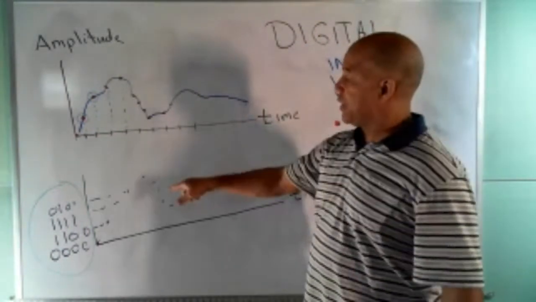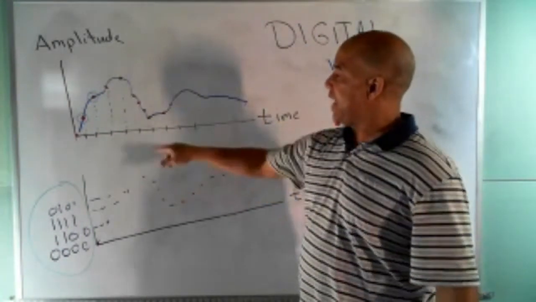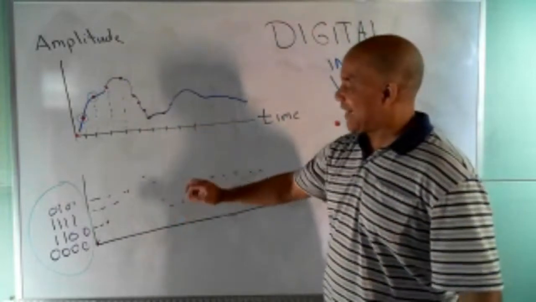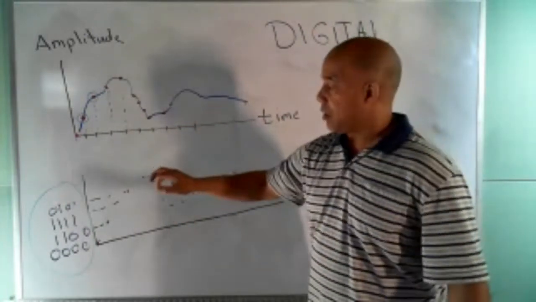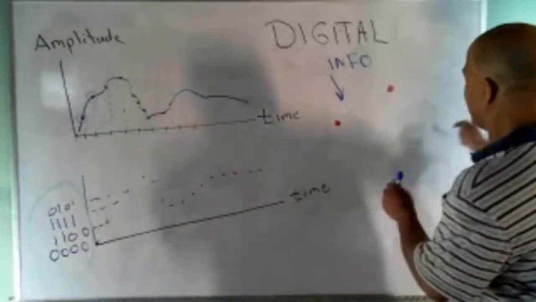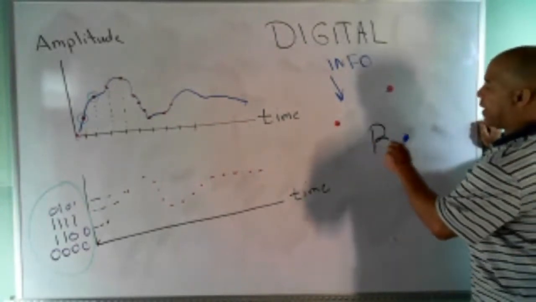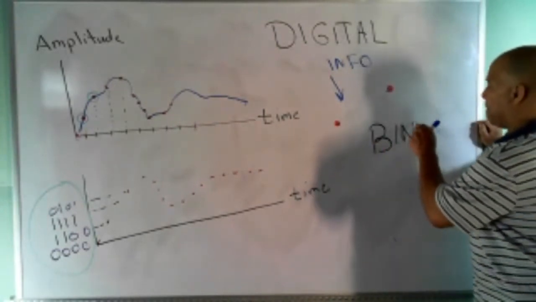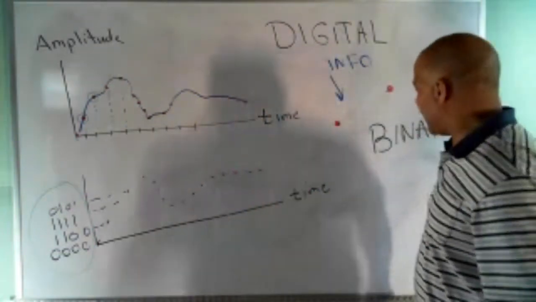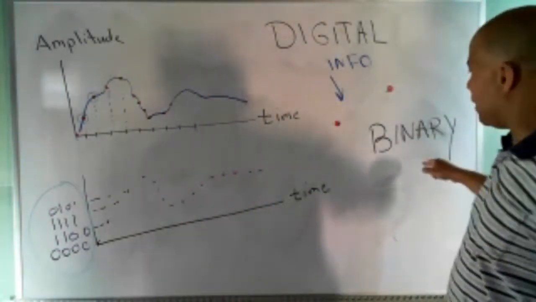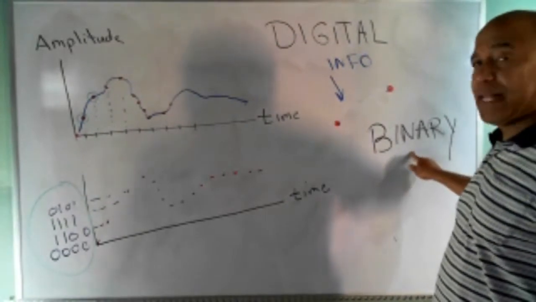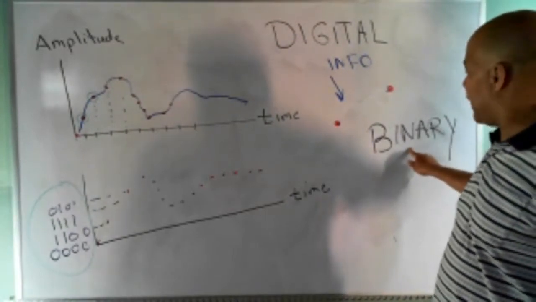But let's say I want to get a better estimation of this signal using this idea of taking a sample, putting a dot down there, and assigning that dot a code with zeros and ones. When you deal with zeros and ones, we call that binary. I want to use the term binary. I've been trying not to say it without defining it. So zeros and ones is binary. We'll get into binary pretty deeply.